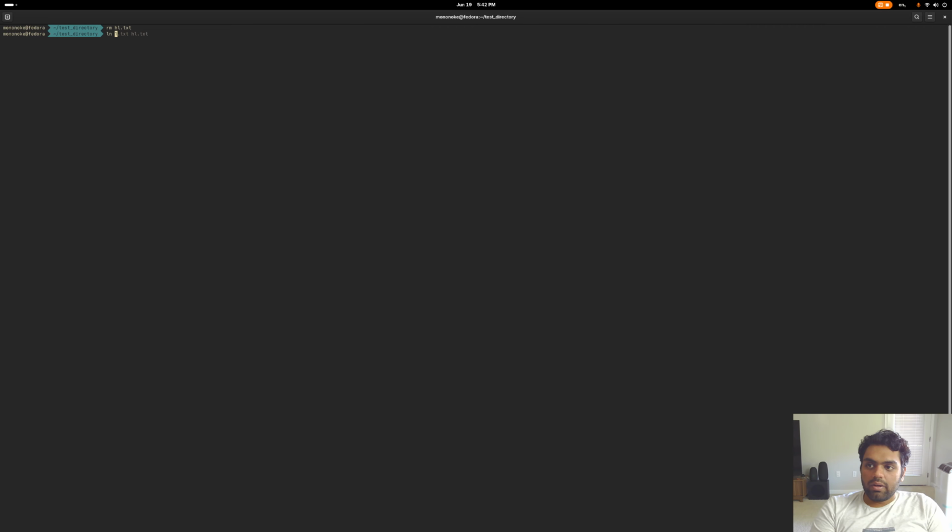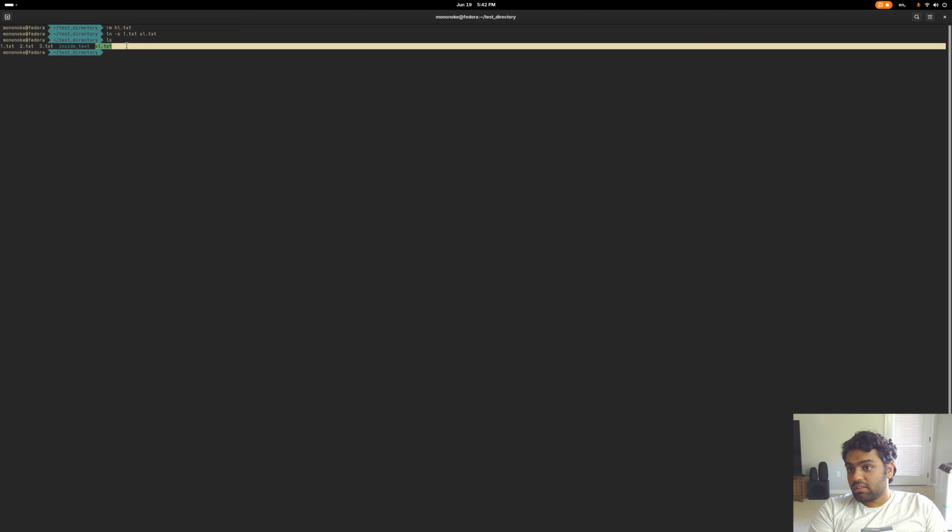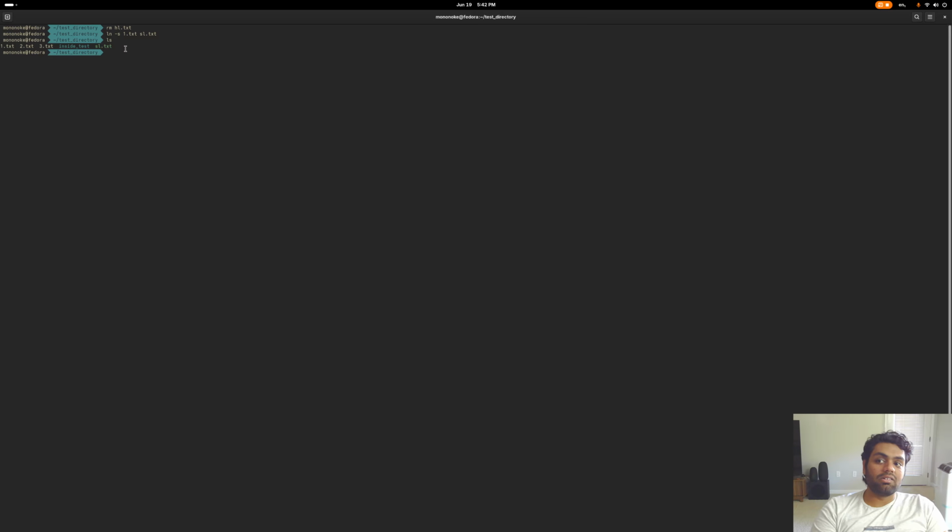So if I do ln -s 1.txt sl.txt and then ls, now you see sl.txt is a green link, so it tells you that it's a symbolic link. If I do cat sl.txt, I will be shown this file.